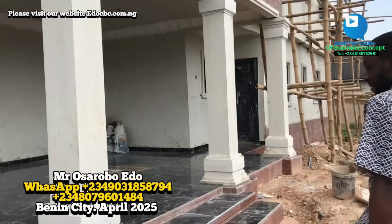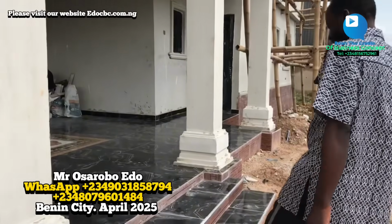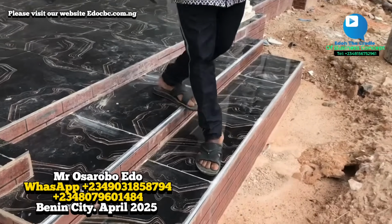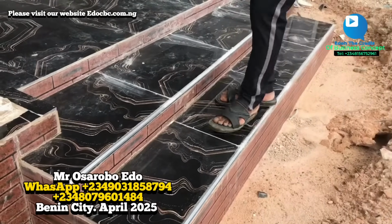Let's climb this step. Make we start from this step, like this step now. If you see, we use this one.